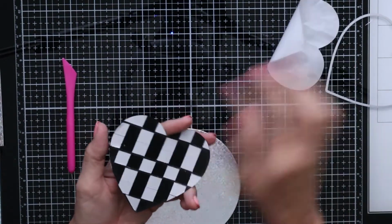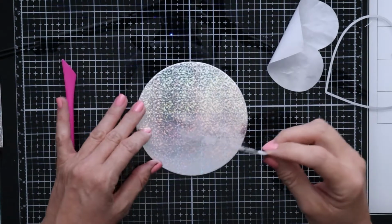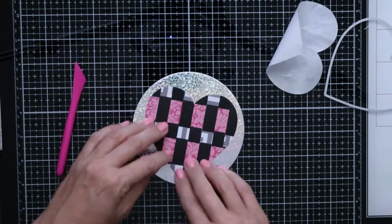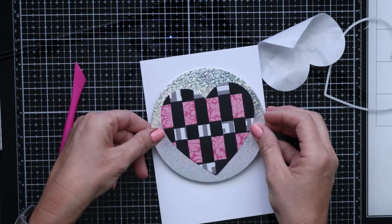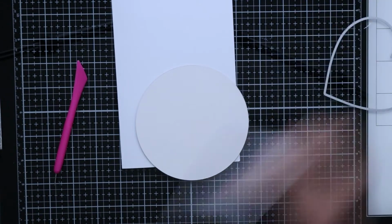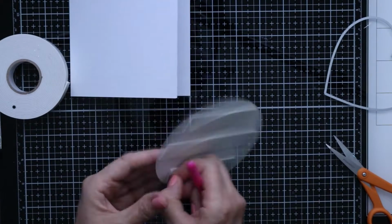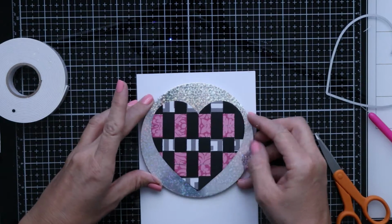Okay, I took the backing off very carefully, especially around the edges, because that can easily release. And then I'm just going to apply this to my backing here, or to the backdrop, I should say. And then this will go on front of the card. And I think it would be nice just to have a little bit of height to this. So for this, instead of just applying it directly to the card, I will use a little bit of foam. And then once you've peeled those off, then we can just apply it on the card.